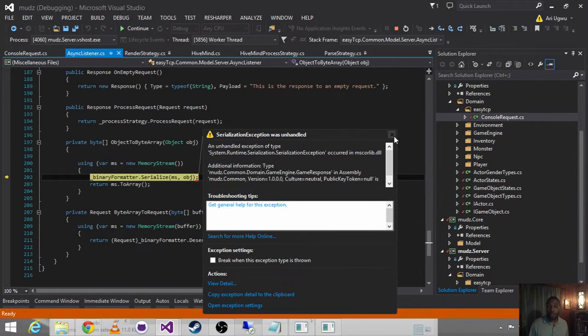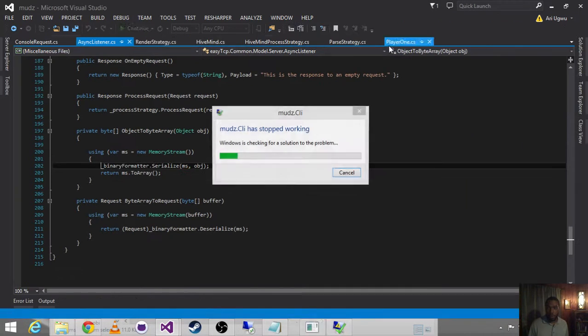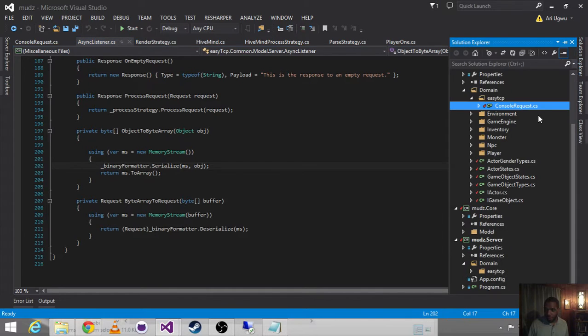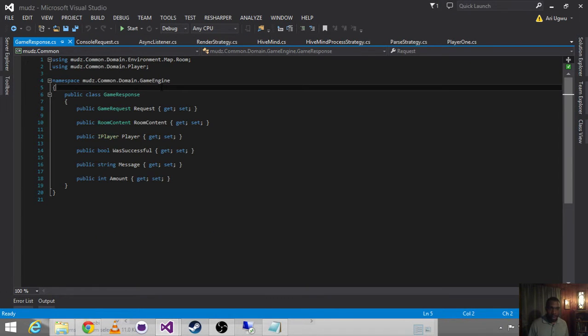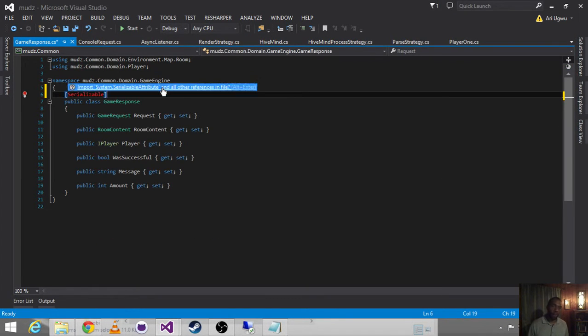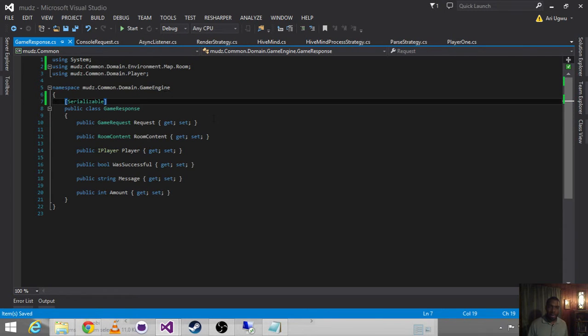Game response is not marked serializable. So the lesson here is anything that we want to send over a TCP connection has to be marked serializable so that the binary serializer can pack it up and throw it across the wire.